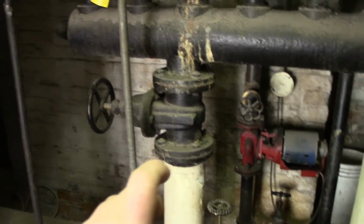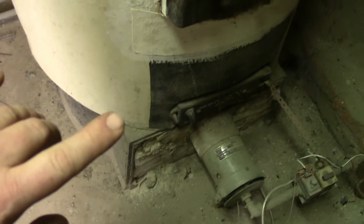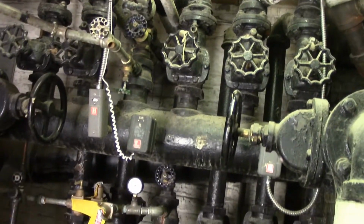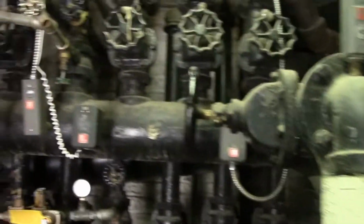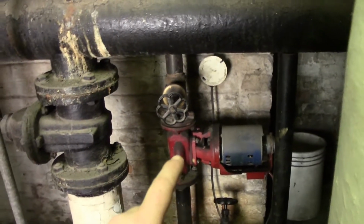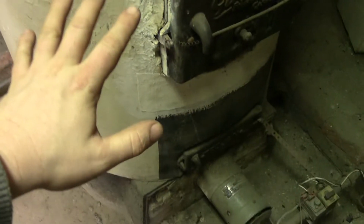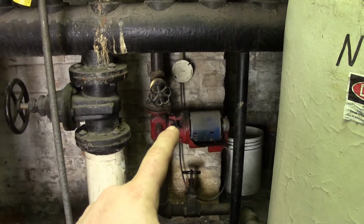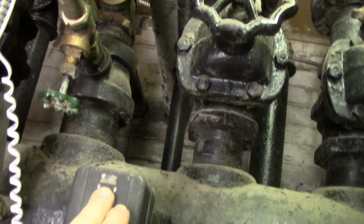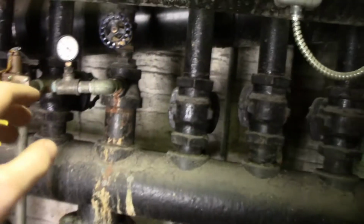It's strange how circulator pumps work. There are two in the entire building. When the thermostat calls, both boilers fire and begin heating up. There's a circulator pump, that's actually the motor for it there, over here, which begins to circulate water throughout the entire system. This way it evenly heats up all the water, and it more efficiently uses the gas that's burning to keep the boilers going. Once you get to a certain temperature, however, this thermostat turns on this pump, and this can also add to the circulating of the water throughout the system. Then once the system is satisfied, the boilers will turn off, that circulator pump will turn off, and this will continue to run until the water temperature in the system drops below its set point again, which I believe is 145 degrees Fahrenheit. And that's all there is.